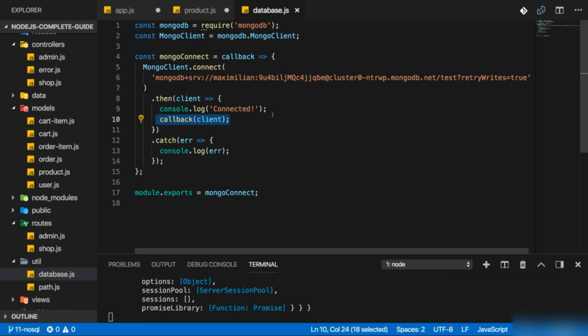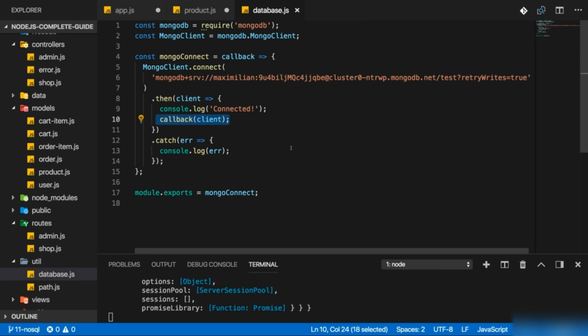So this is not really a good way of connecting to MongoDB, since we will want to connect and interact with it from different places in our app. So it would be better if we could manage one connection in our database and then simply return access to the client, which we set up once, to the different places in our app that need access. And to do that, I'll tune my setup here a bit. Let's tune it together in the next lecture.